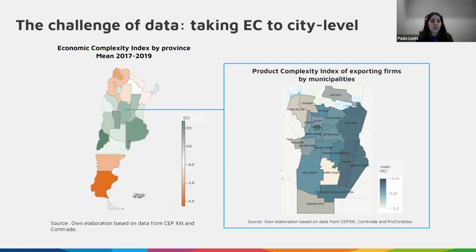The second part was, okay, let's match the product complexity index that we have in the traditional economic complexity way with our new database of companies and locations, and find, for example, what you can see in the second map on the right, the product complexity index of the exporting firms on average. So, for example, the capital city, the city of Córdoba, is there in the center. I don't know if you can see it, that square. It's quite complex, which is remarkable because, as Andrés mentioned, it's specialized in services, and yet it's the 5th most complex municipality of the province. There are other municipalities, for example, Marcos Juárez, which is neighboring Santa Fe. They export a lot of machinery for agricultural processes. So there is a big competition there.